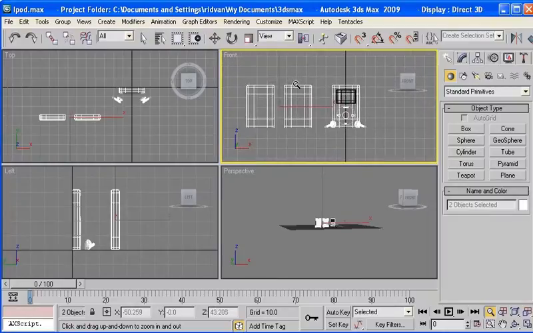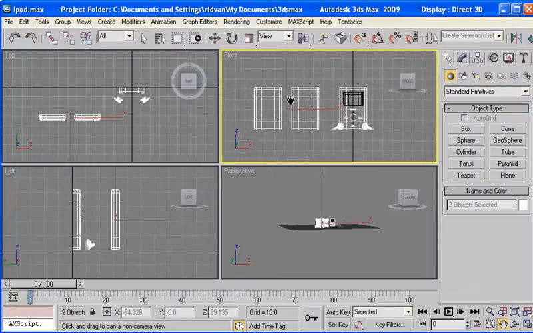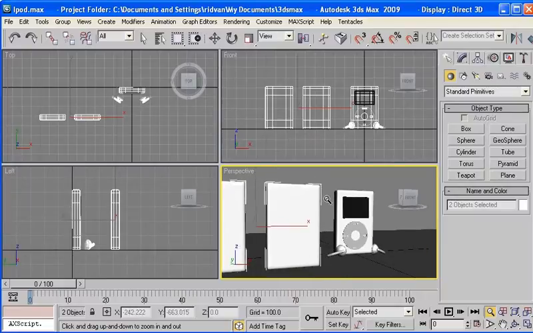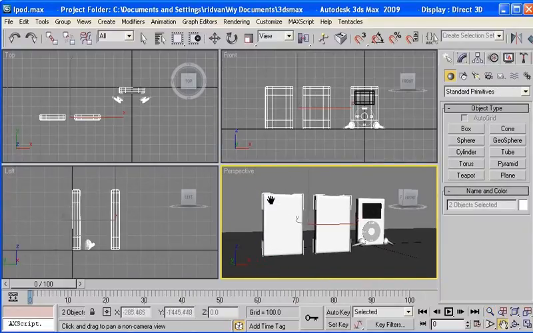The shortcut to zoom in is Alt-Z, and then Control-P is the shortcut to pan. Okay, so if you want to learn the shortcuts, you can do that. There it is, and then Control-P to pan, so you don't have to click on the icons here at the bottom. Okay, the reason I created two different bodies is because I am going to subtract one from the other. And that way we can engrave, or we can cut the middle portion. It will look like a cover, and you'll see how that is done.